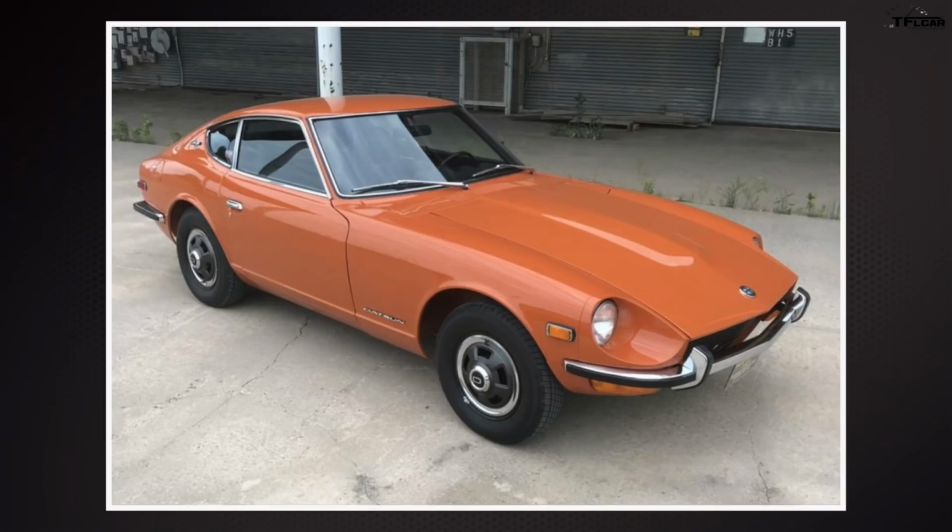Let's move on. Now this next one, for those of you who might be disagreeing with what I'm about to say, you have to understand that, aside from the fact I'm an old man, this car was incredibly important to the American market because it could prove that anybody could afford a car that looked almost as good as a Corvette, or in some cases better, so it depends on your perspective, and yet was affordable, easy to drive, fun to drive, could race, and could win. I'm talking about, of course, the Nissan/Datsun 240Z.